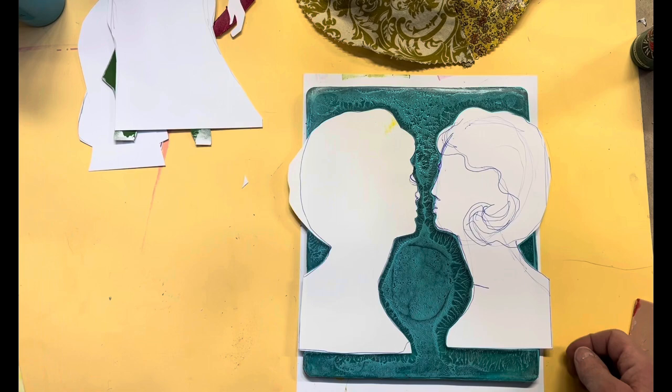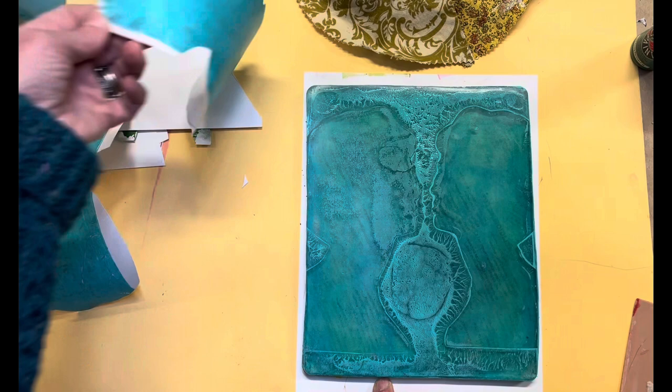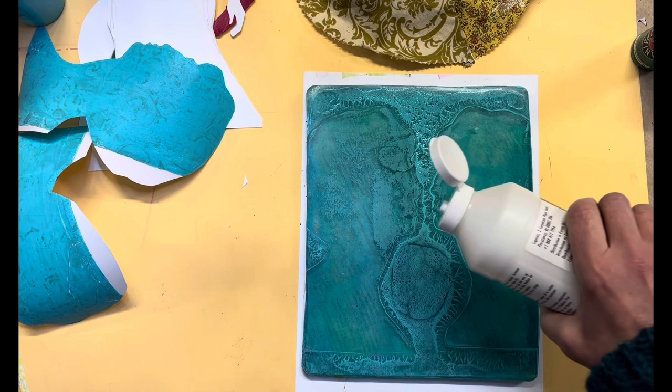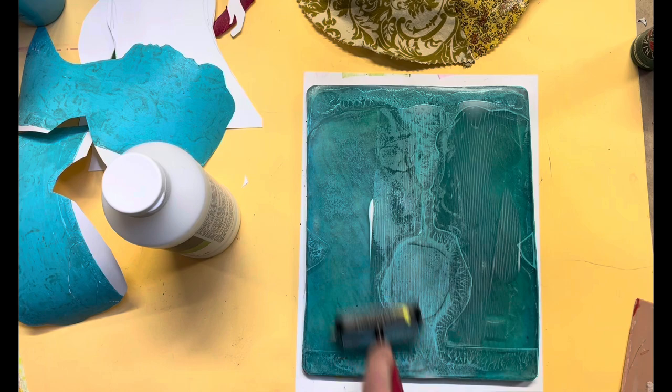I'm going to go ahead and do that. So I'm going to take this off and this off. And there's still a little bit of paint on here. So I'm going to grab my matte medium. I'm going to put just a few drops on here. I'm going to roll it out over the surface.